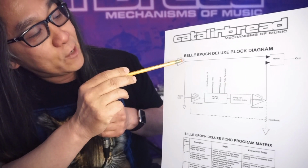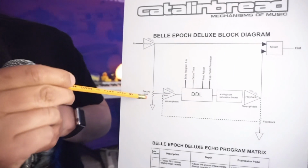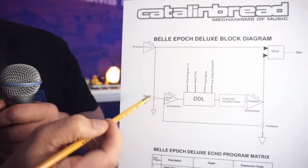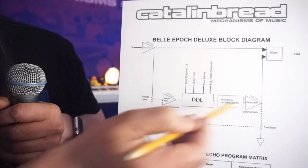Okay, let's follow the chain going down here. It hits the record level control. And so what you see right here is essentially a volume control that says how hot your guitar signal is going to be to feed the rest of the chain.